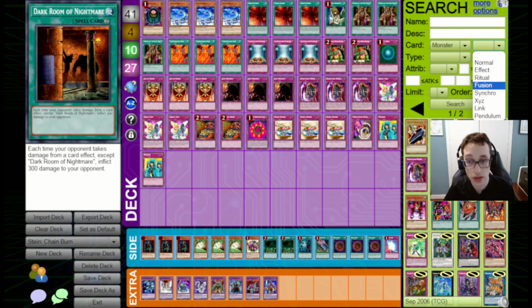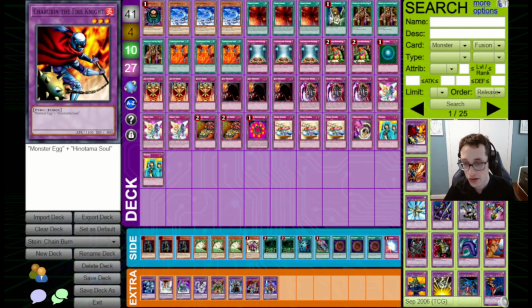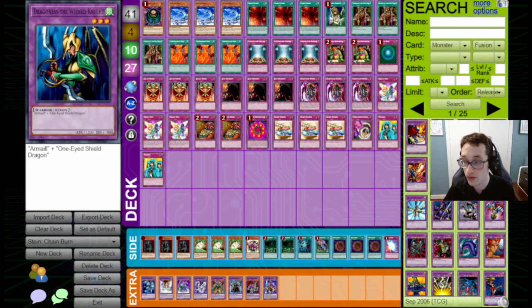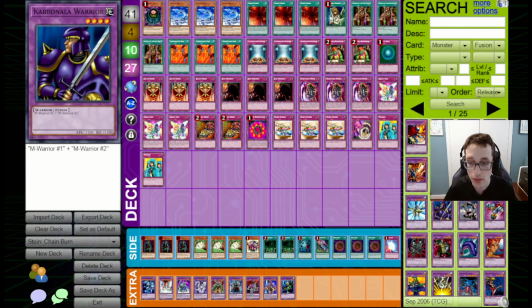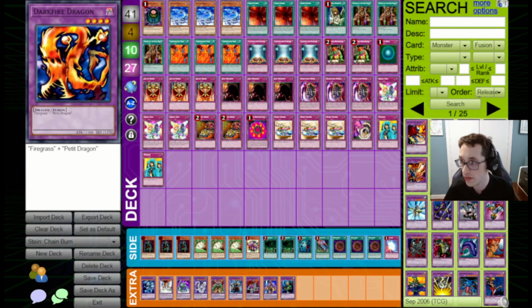In order to more easily filter this out, I'm going to look up Monster Fusion by release date, just to see what could potentially come up. I think Dragoness could definitely come up because we're playing Floodgates. So maybe that is something that happens, where we need to get in that 1200 damage with it somehow. In terms of the next card that comes up, people do play Darkfire in the extra deck sometimes, but we don't play meta, so it won't come up.